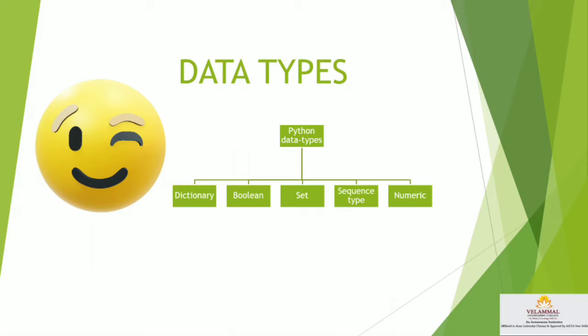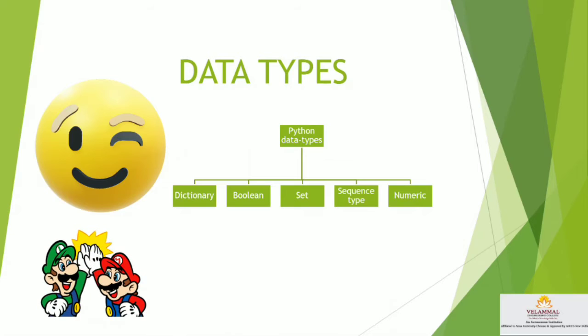In addition to this, there are some additional data types present under these major classifications. For example, under numeric, there are integer, complex and floating data types. First, I will be delving into these concepts theoretically, and then I will show you how to write them in a program or code using Python.